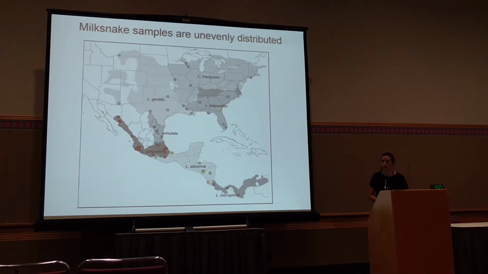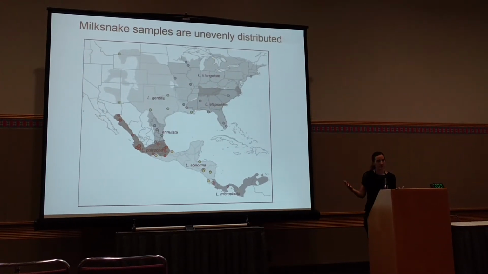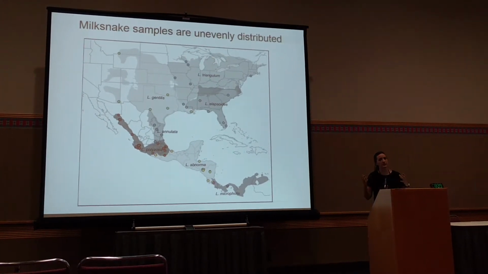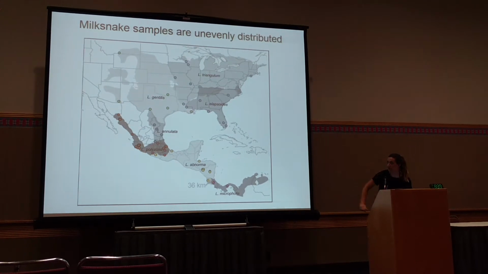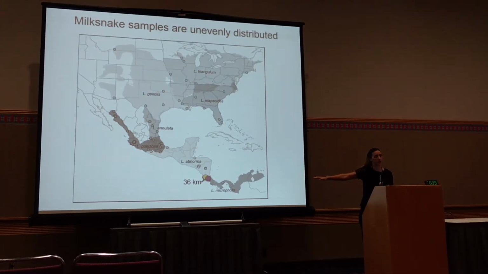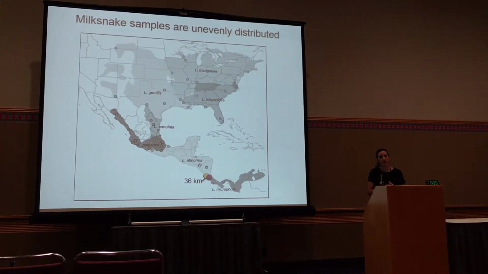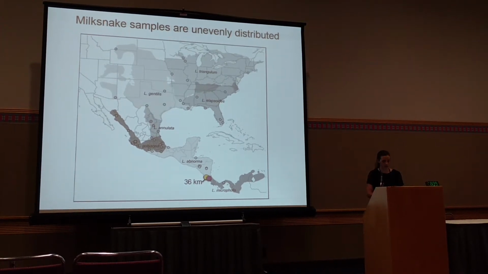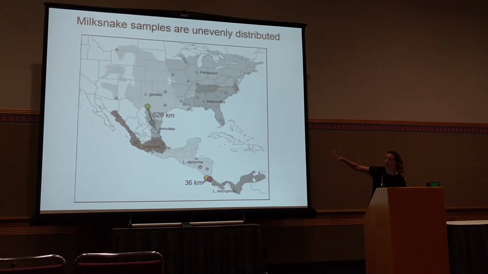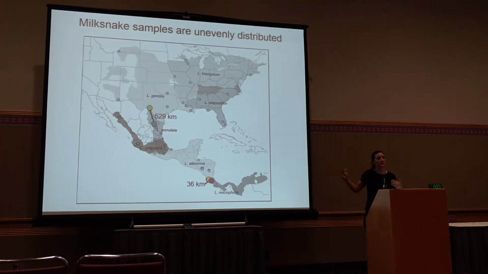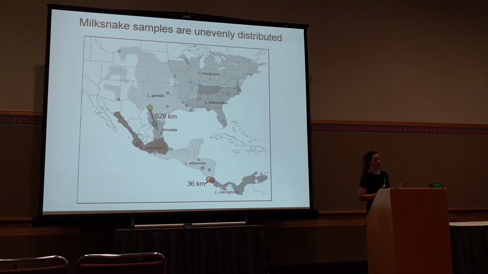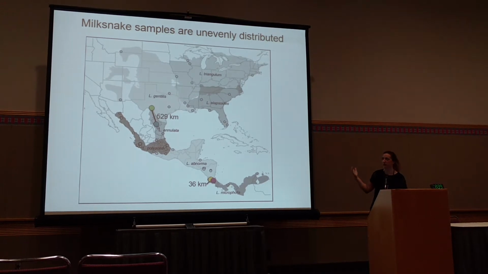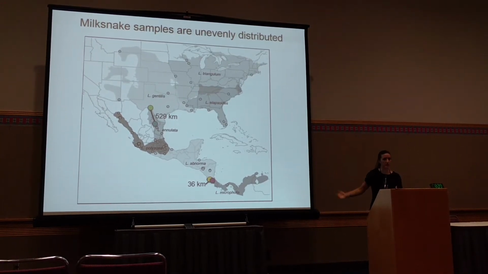But one important thing that we noticed here was the evenness of the samples, and specifically the distance between closest samples between purported lineages. So if you take a look down here, the distance between Abnorma and Micropholus closest samples is around 36 kilometers. But the distance between closest samples of Gentilis and Annulata is about 530. So of course, when we get migration rates, they're not very comparable if our samples are taken from such different distances.